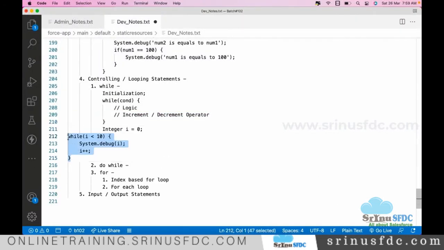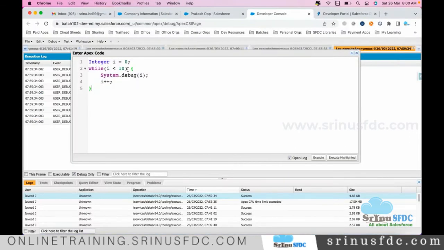Now the do while loop, how does the do while loop work? Let me modify this same thing. The syntax of do while: whatever condition we were giving in the while, we use do, and at the end we keep the while condition.